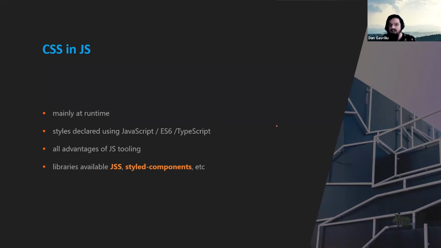I'd say JSS and styled components. Styled components, from what I understand, is something strictly speaking for React. And from what I've seen, it's really cool. I'd rather discuss a little bit more about JSS, which has also integration for React, but it also is framework agnostic by default. You could use it with whatever front-end technologies you prefer, or at least in theory. In general, let's say that's completely true.